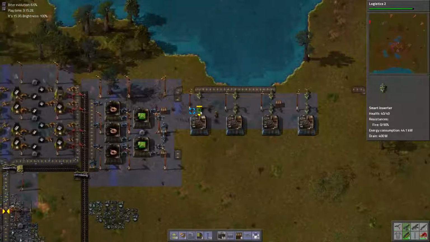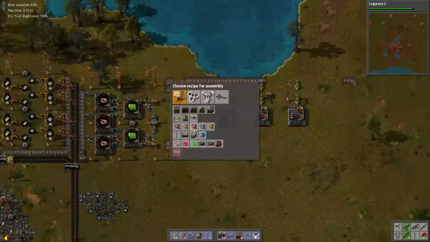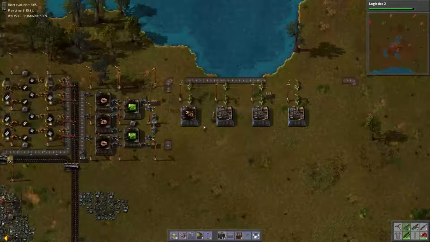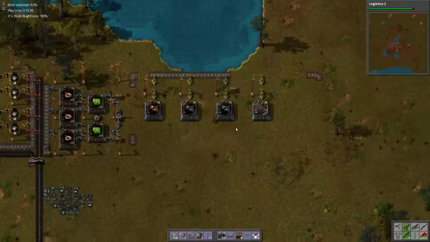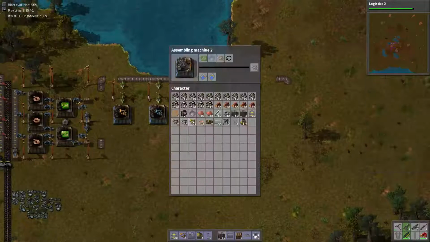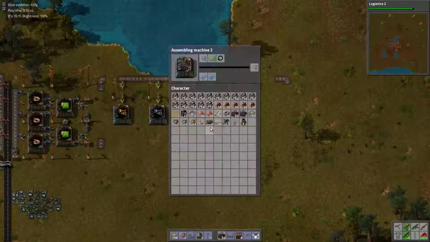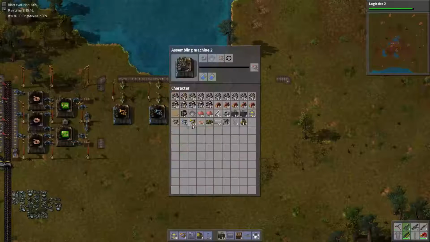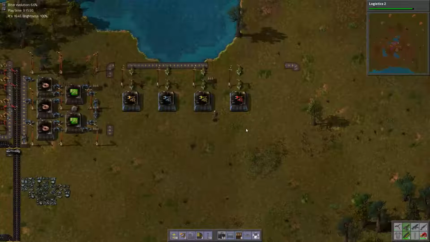Alrighty, so this is all of our inserters. We're not going to make any more burner inserters. That's done. Okay, so that gets us all of our inserters, which is nice.